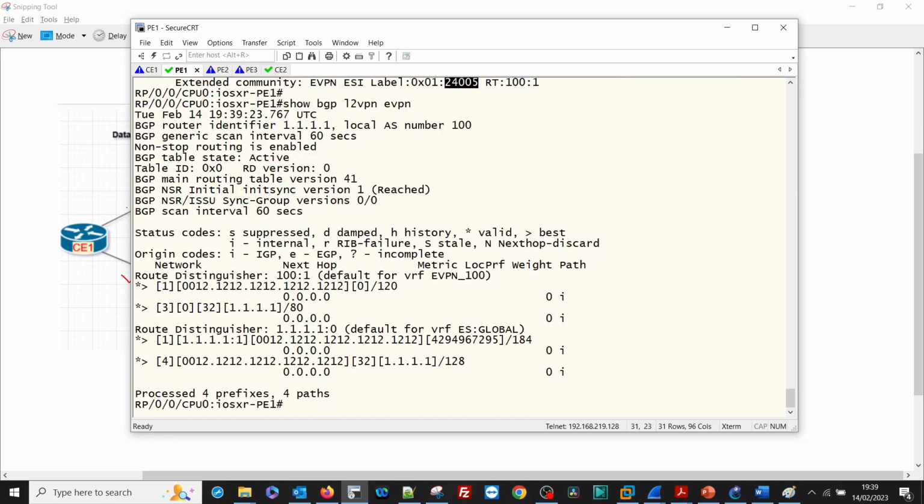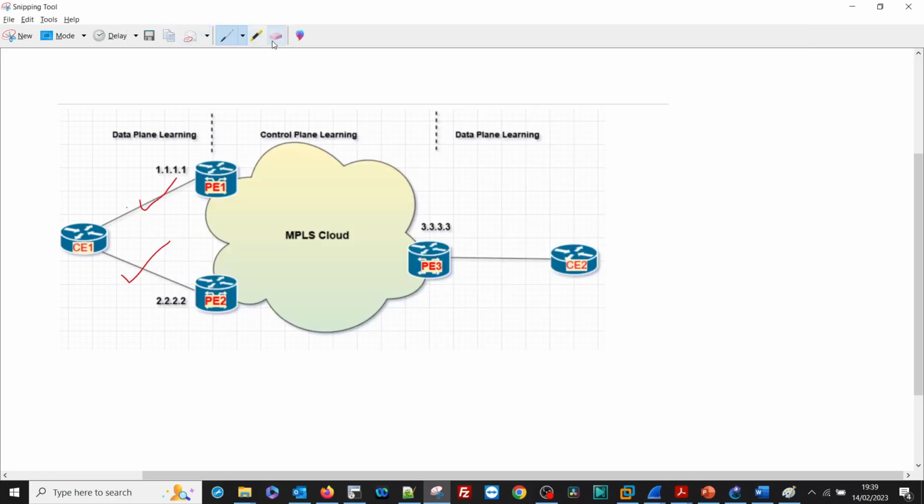Let's check the layer 3 route, that is for the multicast traffic. In case any BUM traffic hits the PE, it will attach that multicast label, because suppose PE3 has advertised the multicast label towards this PE. It says to PE1 and PE2, if you want to send me multicast traffic, use this label. So while forwarding that BUM traffic towards PE3, it will attach that label, and on top of that one will be the transport label generated by LDP, and it will forward towards PE3.